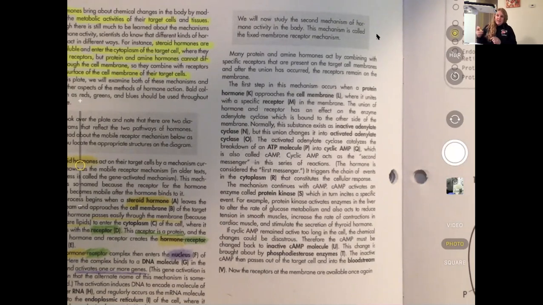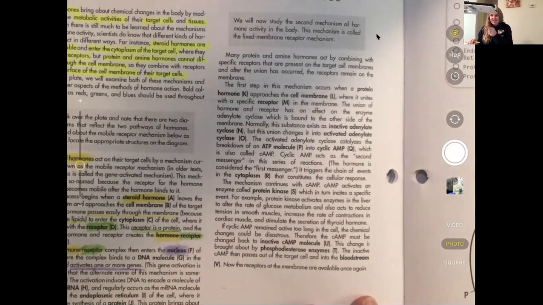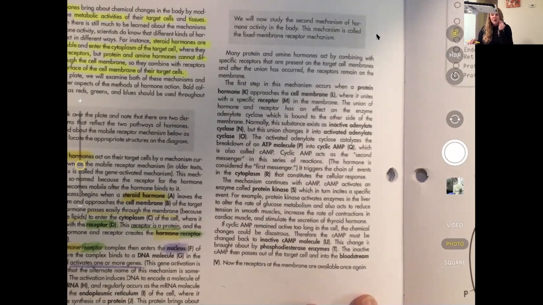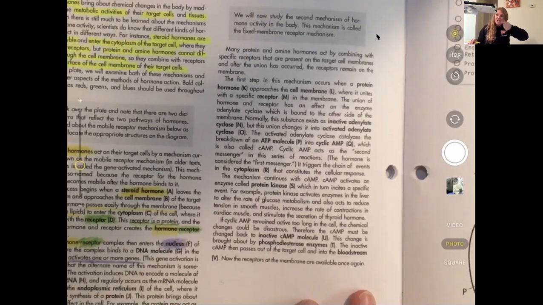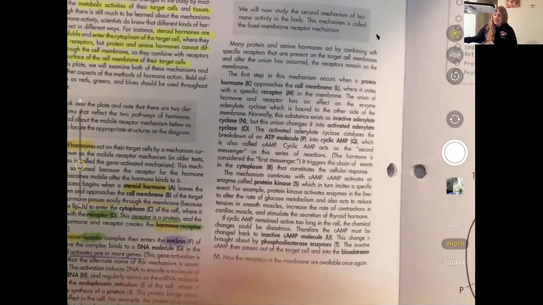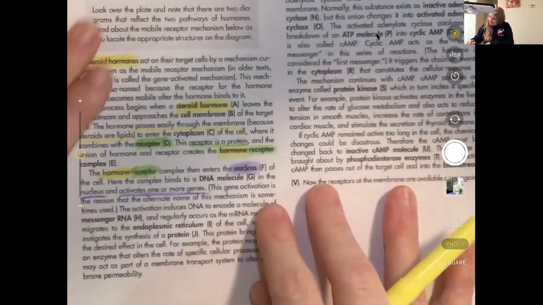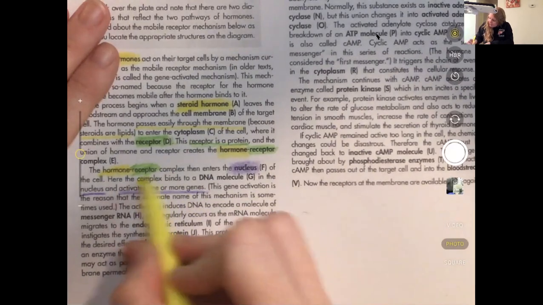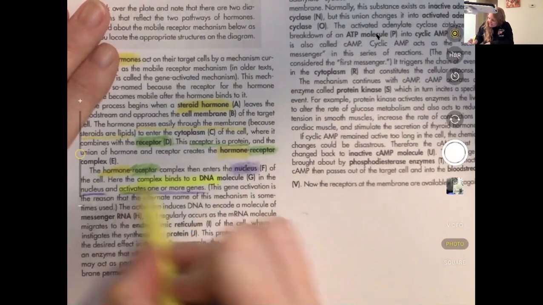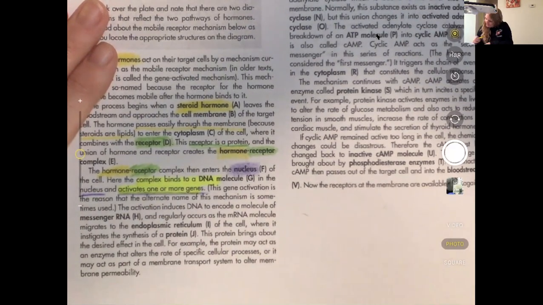That isn't always going to be the response, but these hormone receptor complexes can go in the nucleus and they can turn genes on, meaning we're going to make the protein that gene codes for, or the opposite can happen. We can turn a gene off and we stop making the protein a gene encodes for. Let's go ahead and highlight some of the other important information in this paragraph that we just read. So again, the complex itself bound to DNA, it activates one or more genes. And like I said, in some cases, we can deactivate genes.